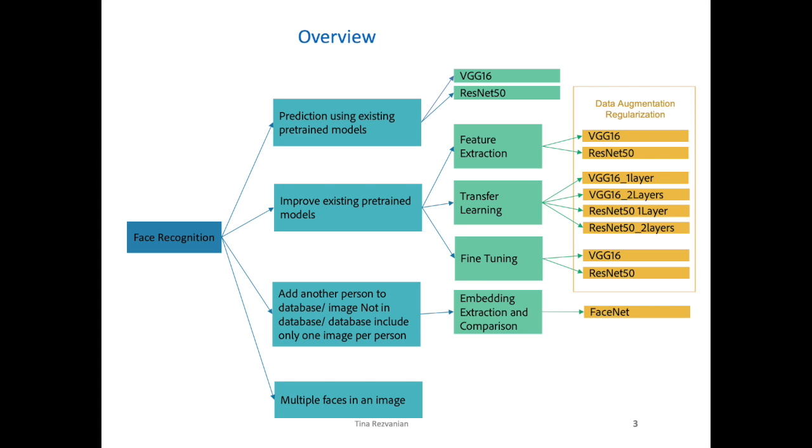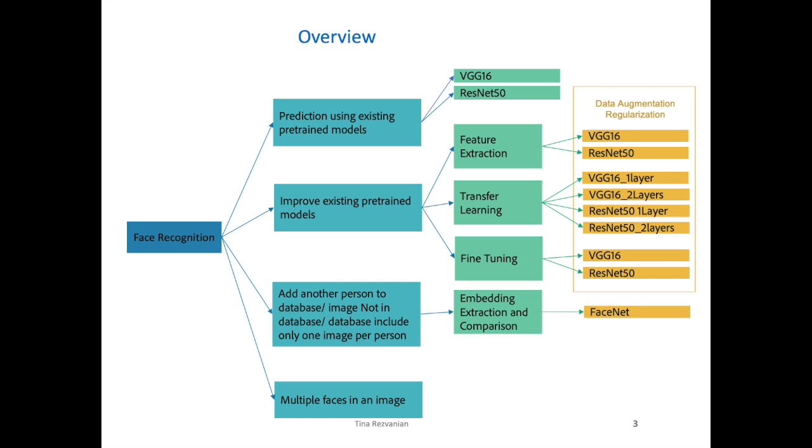and test. For the overview of the face recognition project, in the first step, I am predicting a set of images in the validation and test dataset using pre-trained models of VGG16 and ResNet50 trained on VGGFace2 dataset. Then I explore ways to improve existing pre-trained models' performance through feature extraction, transfer learning, and fine-tuning.